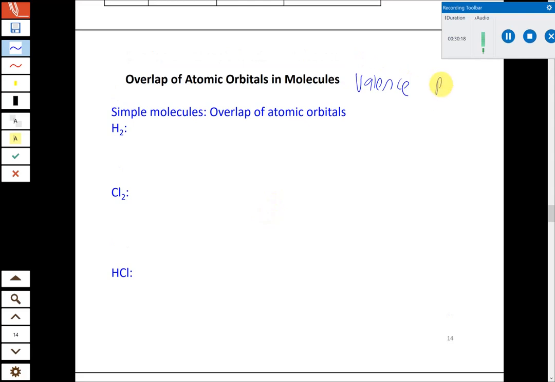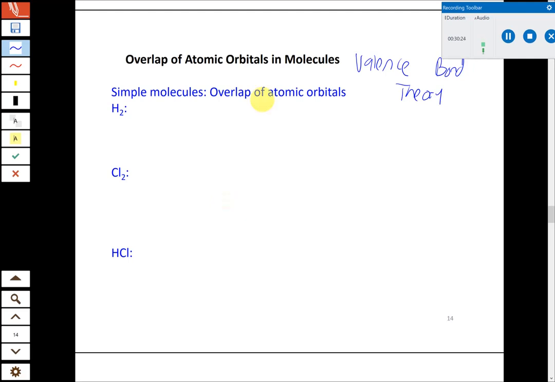And the key concept of valence bond theory is that it more or less assumes that what we have is overlap of atomic orbitals. Now, as we'll see, sometimes we have to modify those atomic orbitals as part of valence bond theory, but basically what valence bond theory says is you have atom A that has some atomic orbitals, atom B has some atomic orbitals, and if they're going to form a covalent bond where they're sharing electrons, the atomic orbitals from atom A and atomic orbitals from atom B are going to overlap with each other to make that bond. So this is still very much what's called a localized approach. It assumes that the atomic orbitals still belong to one atom or another, and it's just that two of those orbitals are going to actually overlap in space to be able to form a covalent bond.